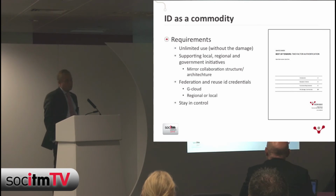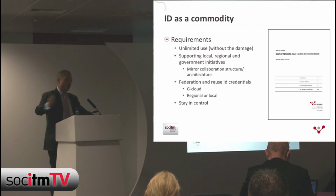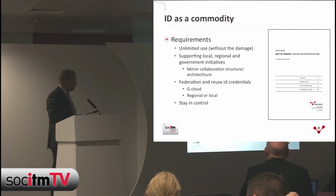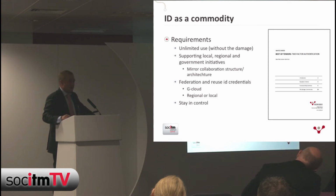But we believe that digital identities should be an integral part of most systems that you deploy, because it doesn't make any sense to have a silo-based approach where you have different types of identity solutions for different types of services. We do believe that you have to have an unlimited approach to authentication. And that's consistent with the fact that we believe that the marginal cost of authentication needs to be tending towards zero as the number of users grow. That's basically the only way of making sure that digital identities, or strong digital identities, are actually adopted by a mass audience. We do believe that all this technology needs to be very much supporting the government initiatives, and we've done so since the EAS and since then to support those open standards that are available.